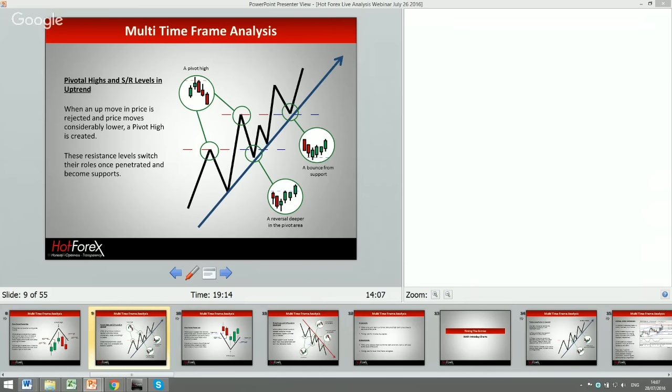So the trend is being formed here, and now we have 1, 2, 3, 4 hits on our higher time frame in the lower time frame. So the pivot high is created at the top, and these pivot lows are created down at the bottom as we hit the higher time frame. So resistance becoming support, resistance becoming support. The red line changes to a blue line as we move up in the trend. So we've identified a clear trend there, touching this trend line 4 times, and that's all we're looking for.